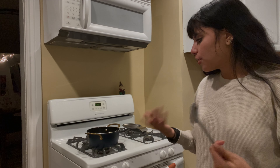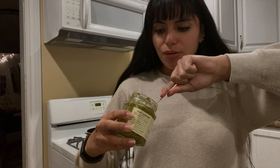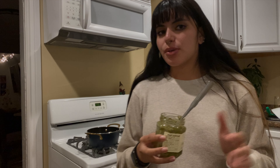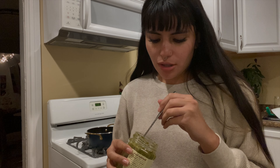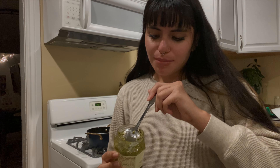I drained all the water already so let's put in the pesto. Today I'm pretty lazy. I usually go to yoga at 7:30 for a yin class, especially on days I'm just chilling by myself, but I'm kind of lazy today. I kind of just want to chill and cozy up in my house. I don't really want to go outdoors.